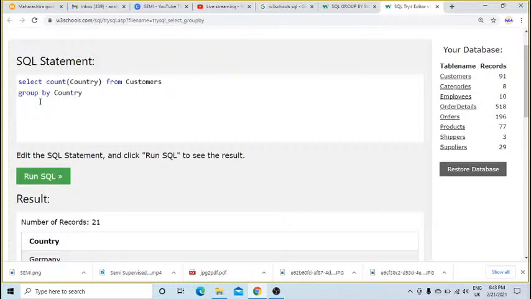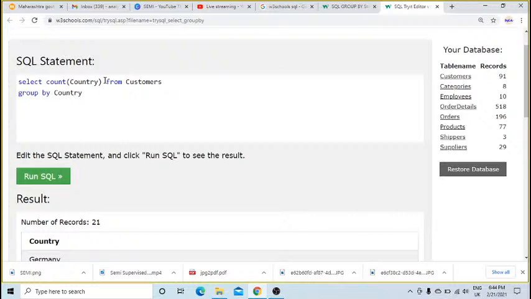So for UK it will count how many customers, for Denmark how many, for Germany how many. The syntax is select count country from customers group by country. Customers is just a table, and group by country means you take that as a reference. You have 21 countries, so for each country it gives a count.